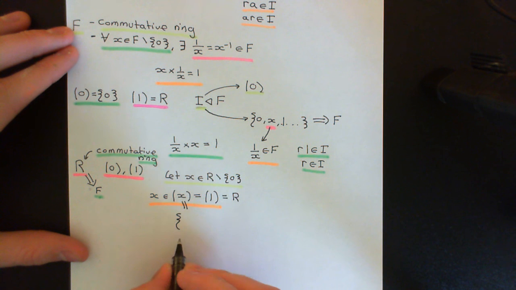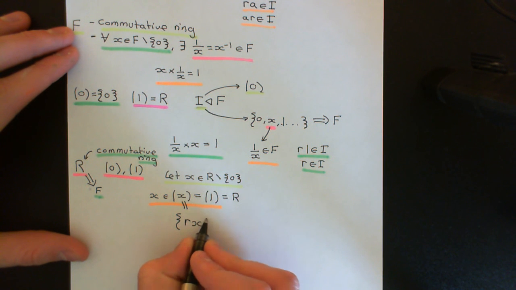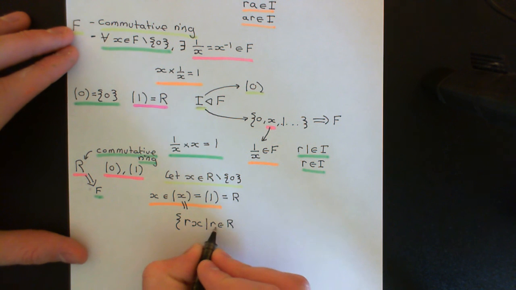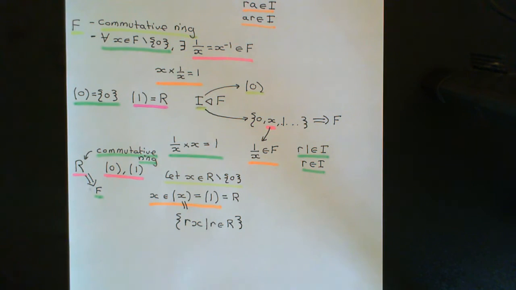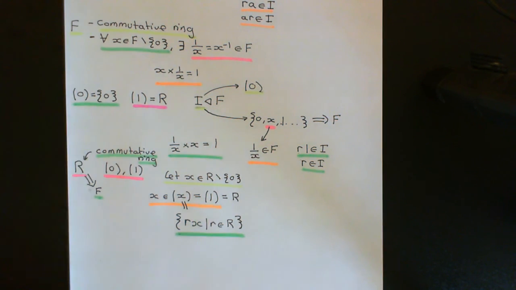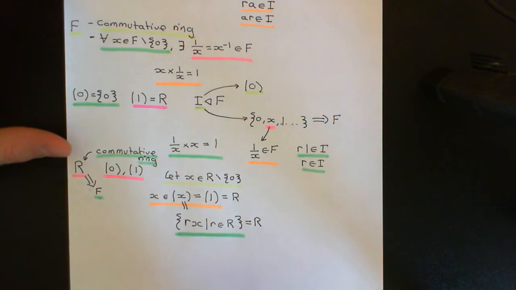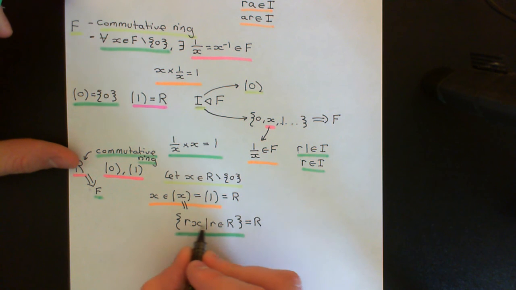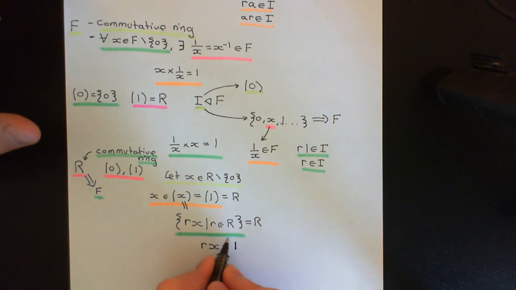Now let's spell that out a little bit more, because what is the principal ideal generated by x? It's just all elements of the ring multiplied by x. So you go through absolutely every single element of the ring, you multiply it by x, collect all the answers together, stick them into a great big set. That's what is meant by the principal ideal generated by x. And I'm now saying that this as a set is equal to the entire ring. So in particular, some element in this is equal to 1, and that means that some element of the ring multiplied by x gave me 1. Otherwise 1 would not be in the principal ideal generated by x.